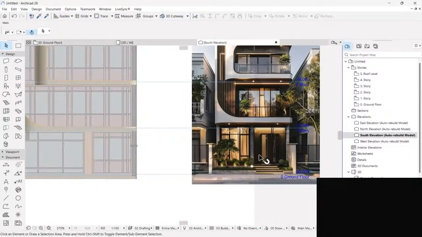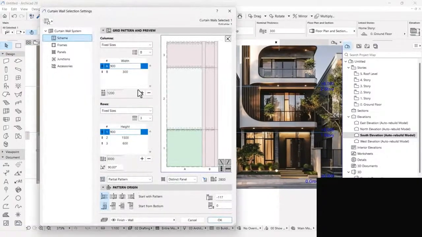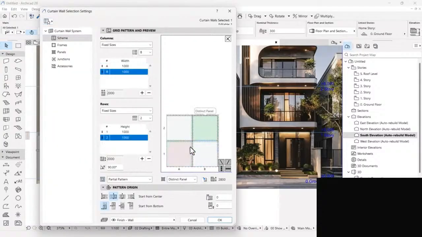You see we have, I think, solid panels around our doors, but I'm gonna go back and go to scheme settings, load the checkerboard and select all the panels, make them I would say main panel or distinct panel. Okay, so that becomes solid, right?